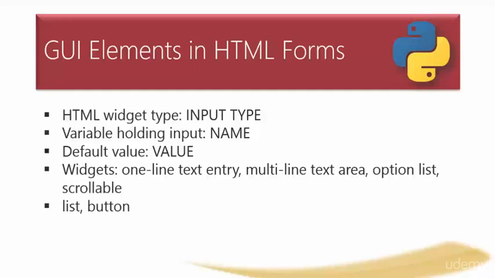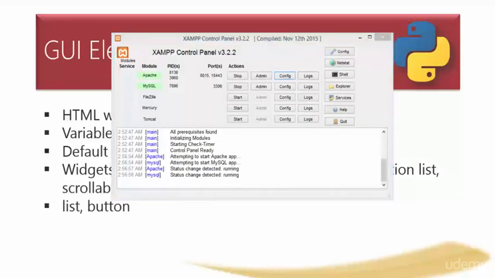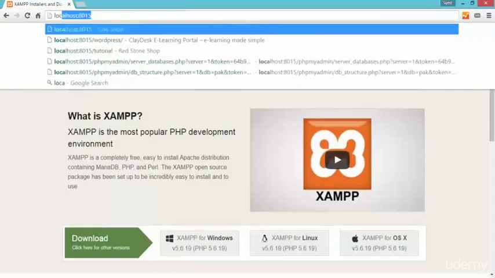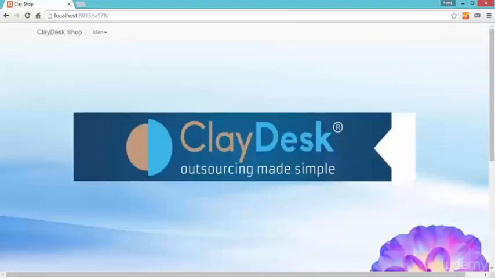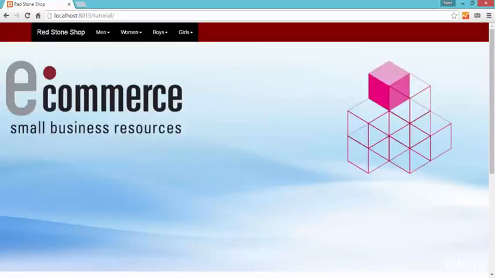Before I end this lesson, I'm going to show you the actual web server running on my local host. So let me switch back to my XAMPP control panel. Let me navigate to the web here and simply type localhost. As soon as I do this, notice the URL says localhost, then the port number, and then of course my default page. If you have more pages set up, such as tutorial, it'll bring you to that page as well.